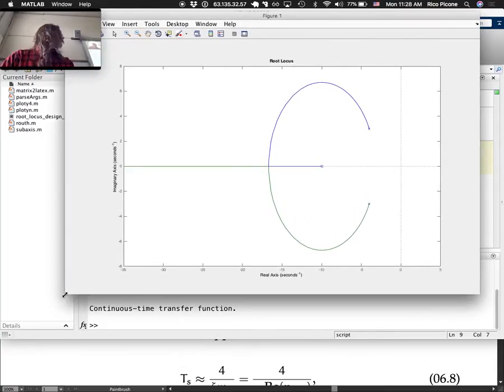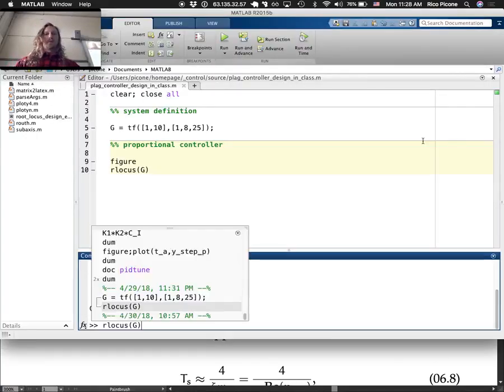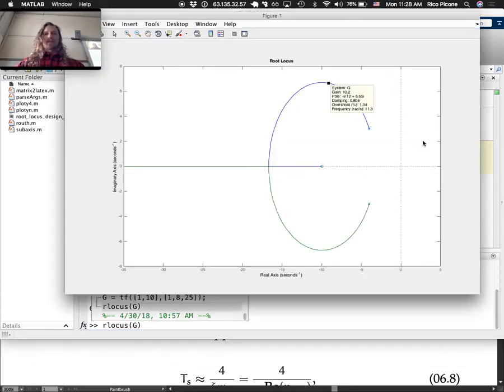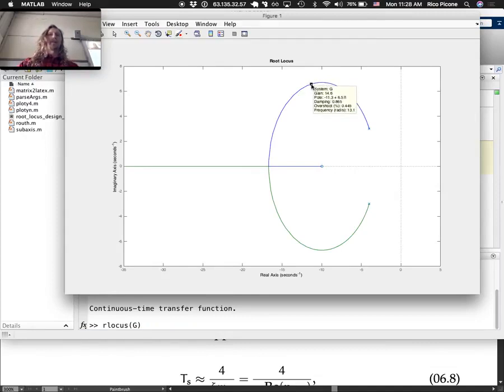And, oh, the green just does not show up, does it? In any case, we'll just work with the blue side. The green side is symmetrical. So the axis is over here. This is the origin. You can't really see it. But if you take the data cursor and you just take a look at some point here. Don't know why that's happening. But if we move it around for different gains, we see that the closed loop pole location that we're at changes, and so does the damping, so does the percent overshoot.